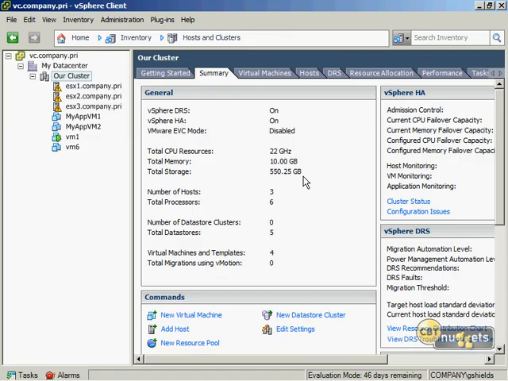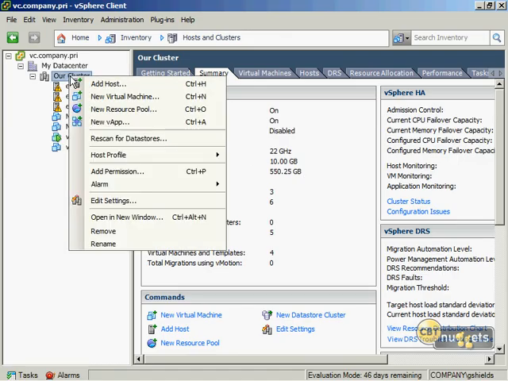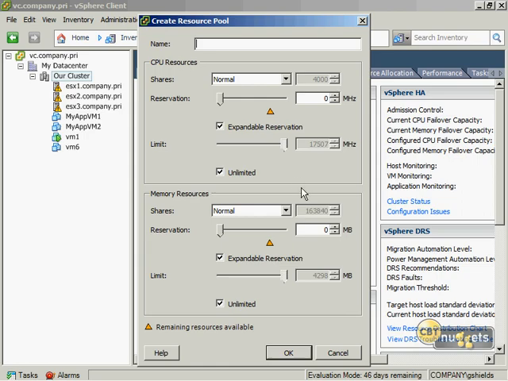So a resource pool, as I mentioned, is a piece of that cluster. Let's say I want to create a resource pool for those marketing people. Those marketing people need to have, I don't know, 7627 megahertz of CPU and not all that much RAM. We want to give them a little bit of RAM.